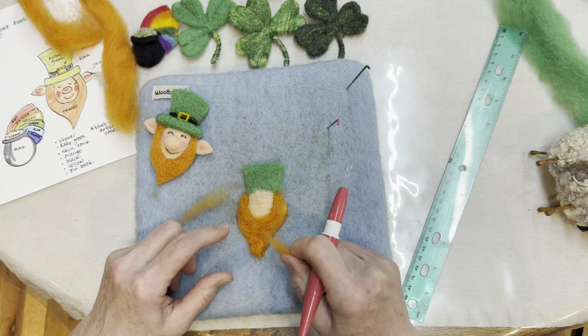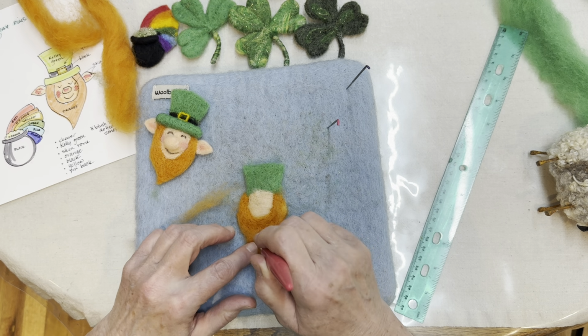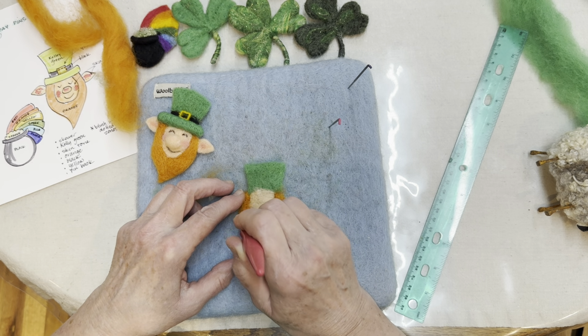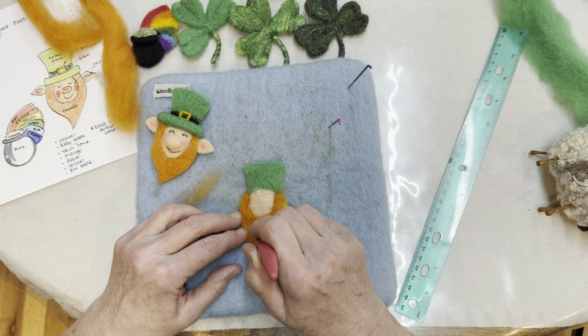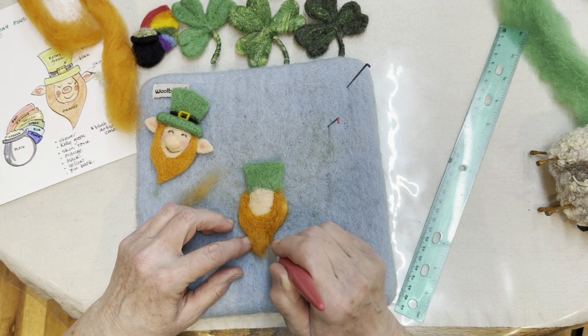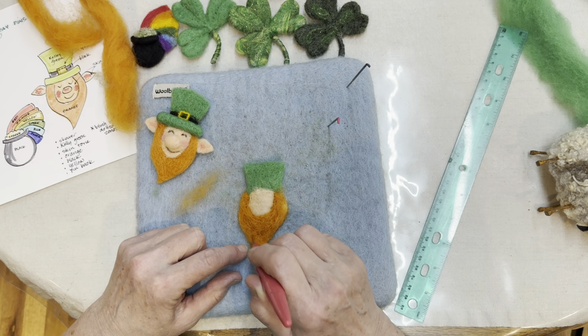See how I went across and it doesn't look good, so let's cover it up. It's starting to firm up. You can tell by how nice and smooth it's getting. That's why I love Corriedale slivers. And this is marigold that we're using.